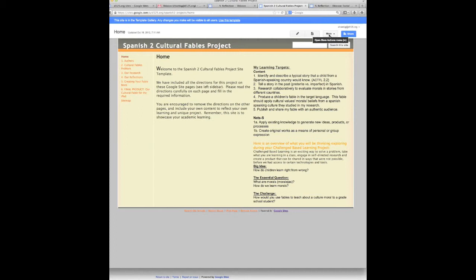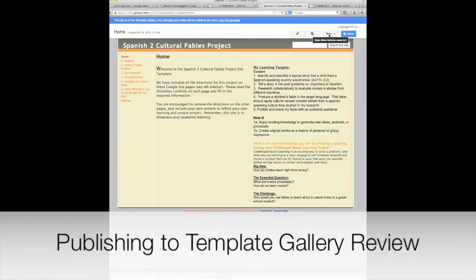But one thing to keep in mind is that once someone takes the template, it becomes their own Google site, and those additions or reflections will not be changed to that person's individual project because it once again is theirs. It's no longer the lively updated template. But just so you know, there are some great options there for educators.